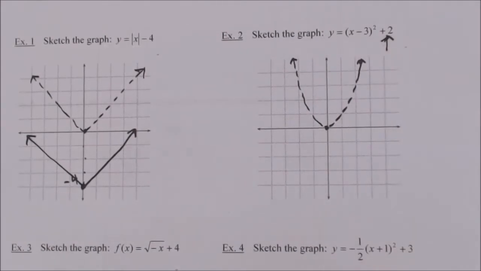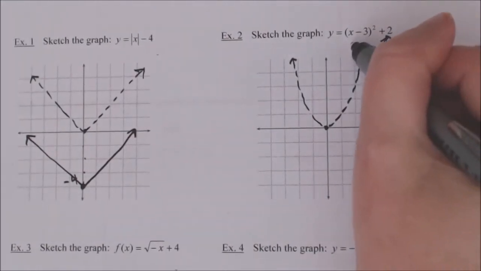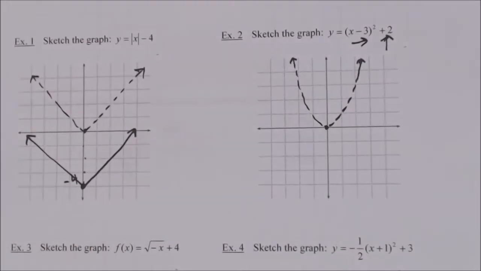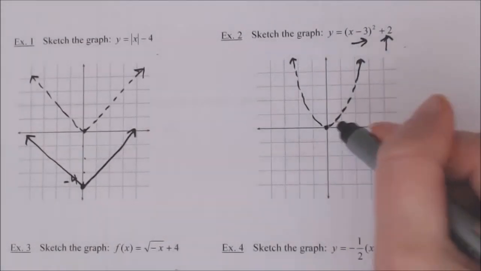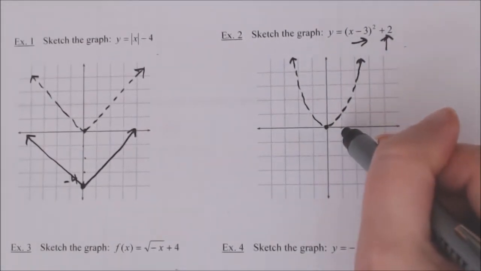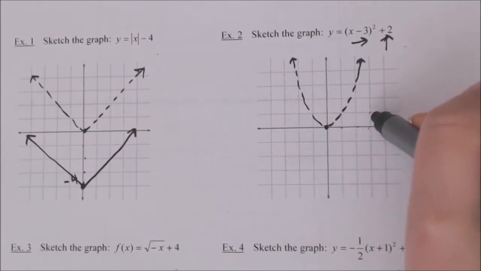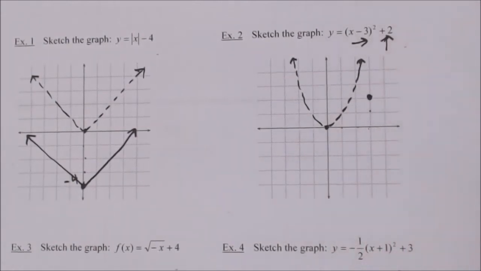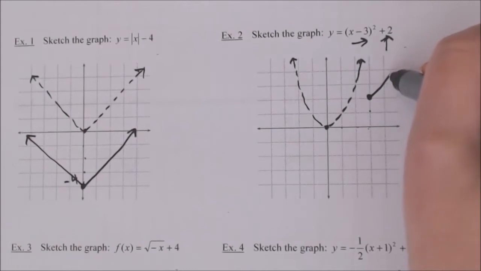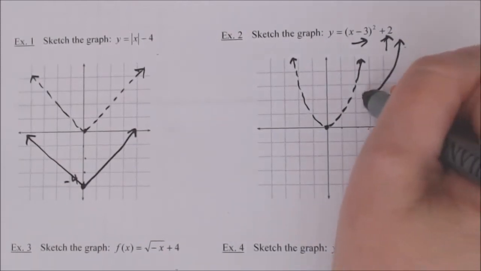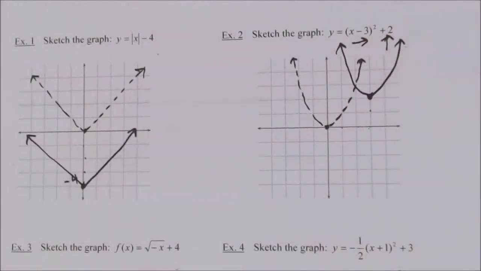And then the 3, notice, is on the inside of the function, so it's going to be a horizontal shift. And remember, we said horizontal shifting is opposite, so it's -3. It's actually going to go to the right 3 units. So let's take that vertex, that point at the origin, and move it to the right 1, 2, 3 units, and up 1, 2. And that's our new locator point. Everything else about the graph stays the same. The shape is unchanged. It's just got that shift.